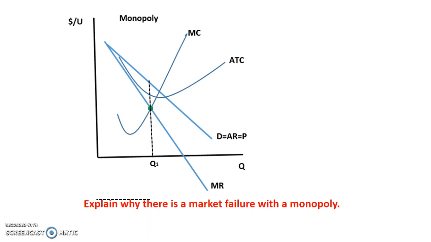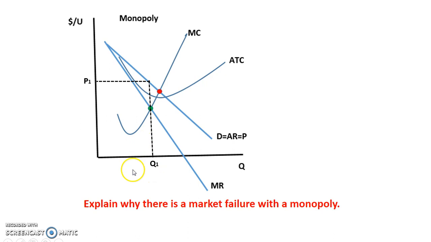You take it up to the demand curve, and that will give you the price that the monopoly is charging. Compared with the socially optimal output, we can use the formula of price equals marginal cost, or you can also use demand equals marginal cost. Either formula applies to allocative efficiency. When we look at that output, we see that the socially optimal output is larger than the output that the monopoly is producing at.